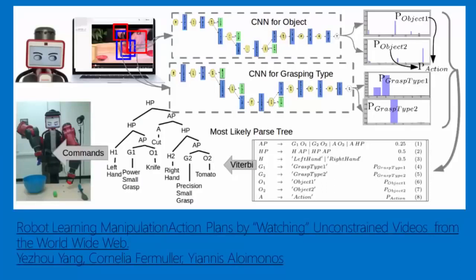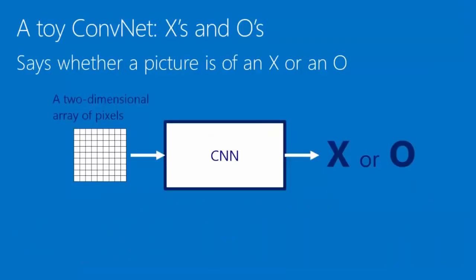Not only that, if you take a couple of CNNs and have them set to watching YouTube videos, one can learn objects by picking out patterns, and the other can learn types of grasps. This, coupled with some other execution software, can let a robot learn to cook just by watching YouTube. So there's no doubt CNNs are powerful. Usually, when we talk about them, we do so in the same way we might talk about magic. But they're not magic. What they do is based on some pretty basic ideas applied in a clever way.